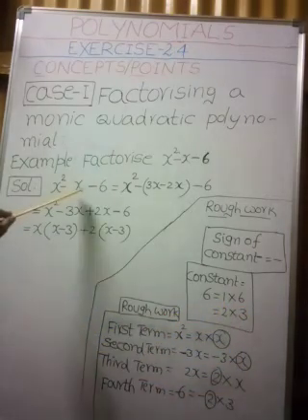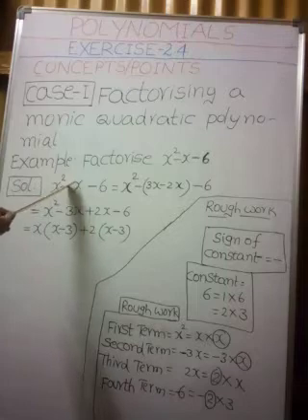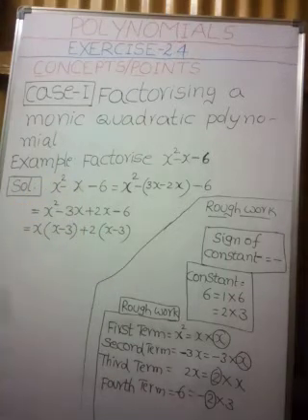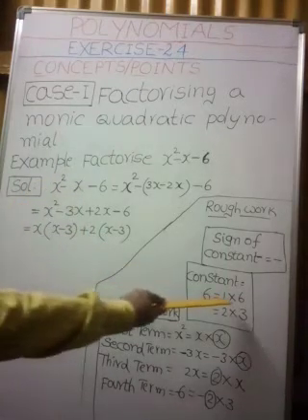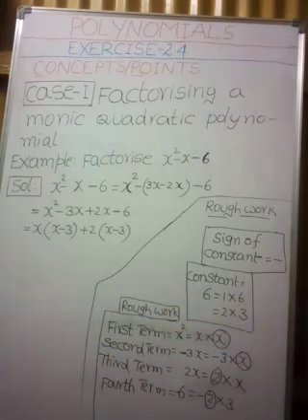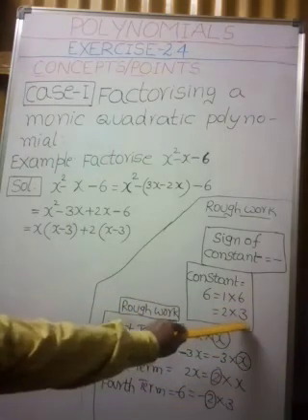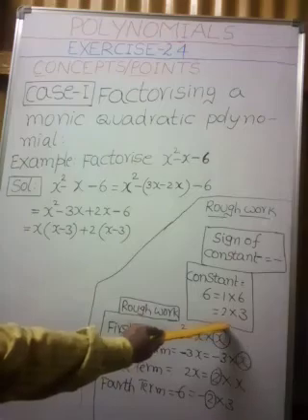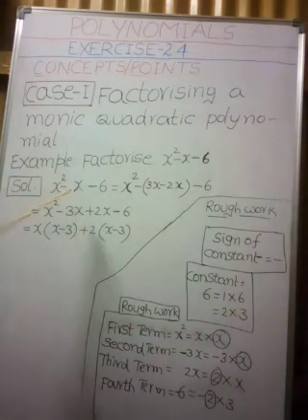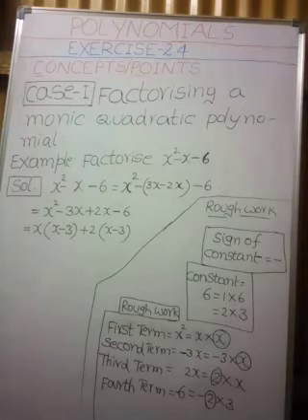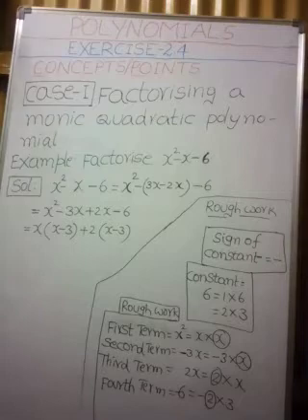5. But what is here? Coefficient of x is 1. Ignore the minus here. So we are not getting 1 here. Here, big number minus small number: 3 minus 2. What will you get here? 1. Okay, we got 1 here. It's the coefficient of x. I said ignore the sign of the term x.